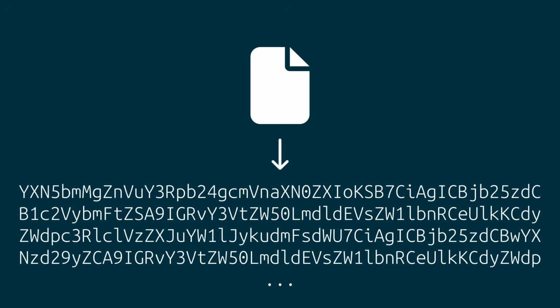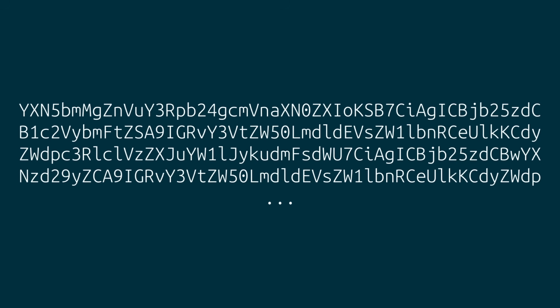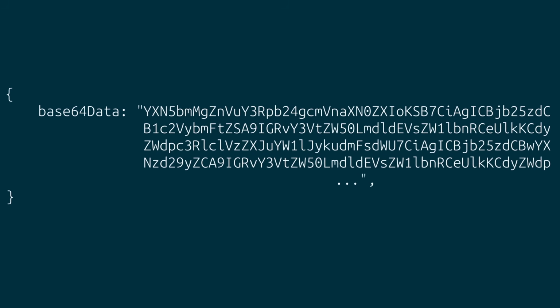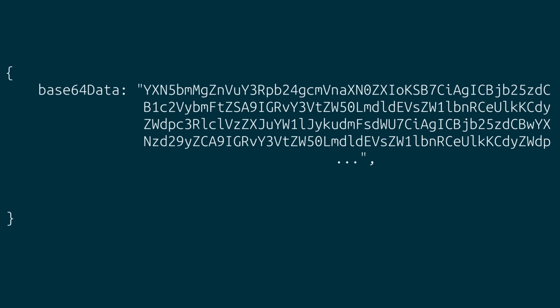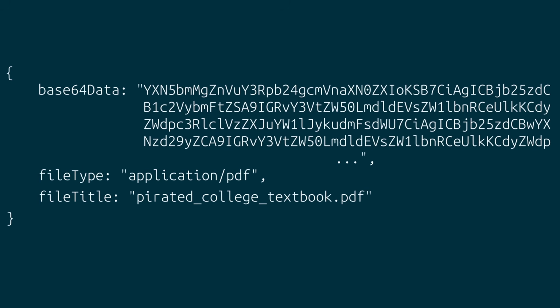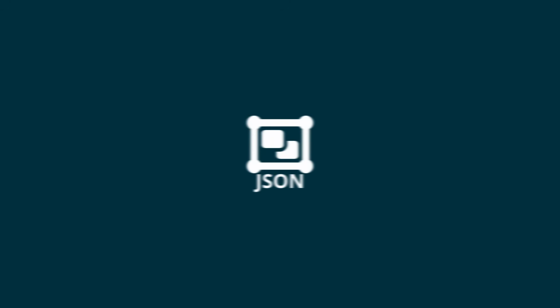And the benefit here is that because the string is made up of simple, common characters, we can now send the file as part of a JSON object. And since we now have complete control over how the upload request looks, we can just grab the file's type and title from the client side and attach it to the JSON object. Then, the client will send that complete object off to the server.